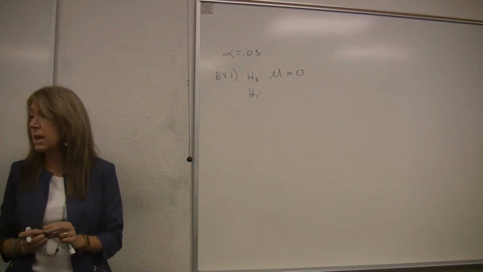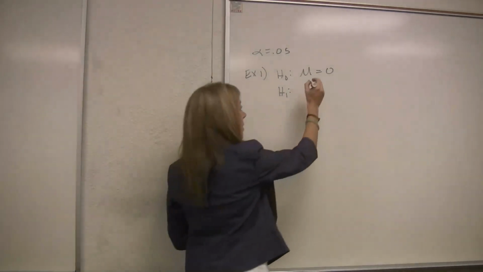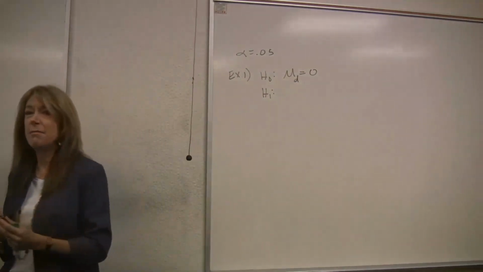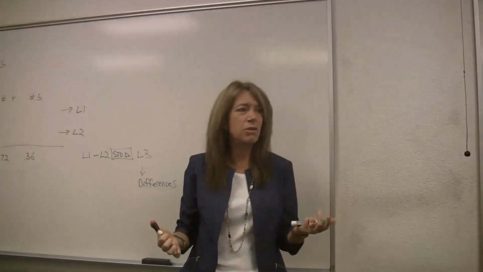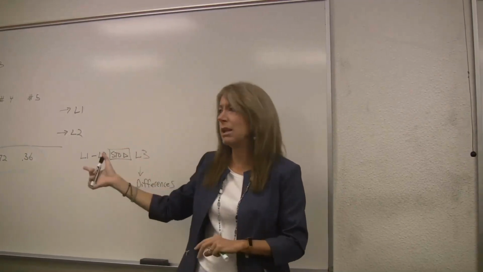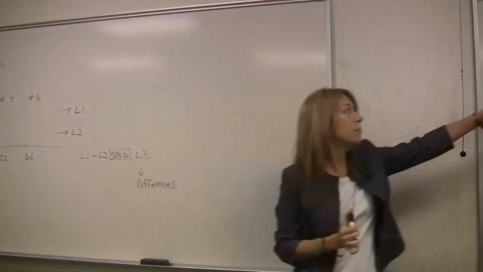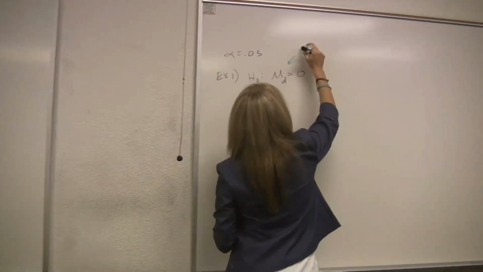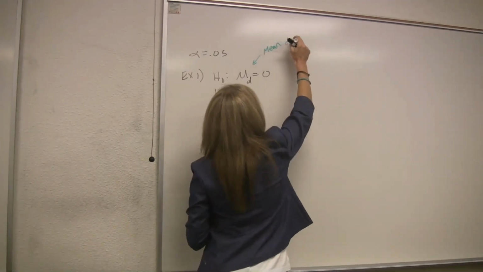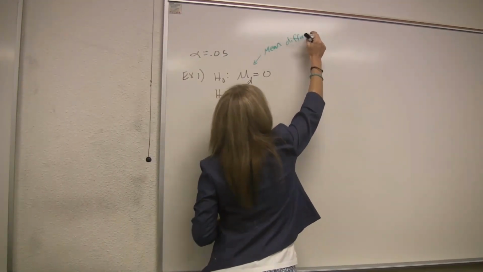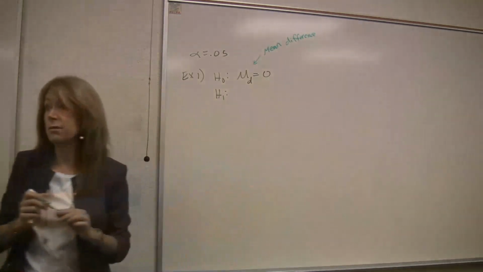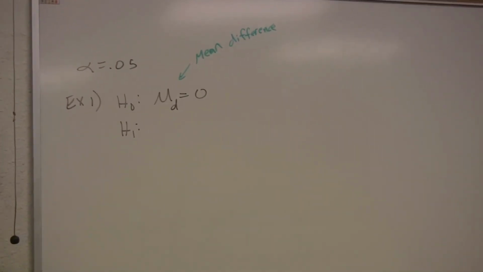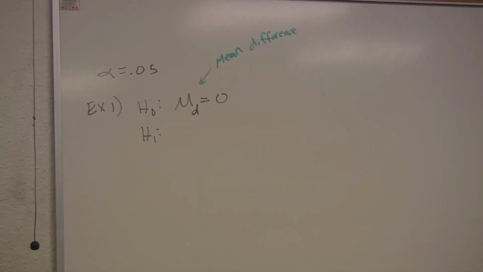But the way we make it clear that it's the mean change is we write mu with a little subscript and a D right here. And the little subscript says it's the mean difference, because there's too many mu's you could be talking about. Are you talking about the mean for April, the mean for September? We're saying the mean difference. That's shorthand for mean difference. Let me write that up here. Mean difference. Which means all we care about is this sample right here, and this mean. We're going to test the claim that that data has a mean of 0.